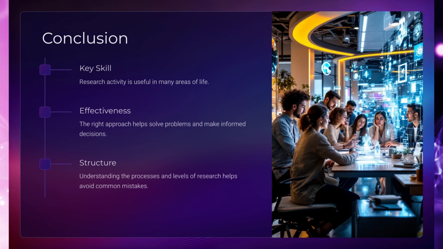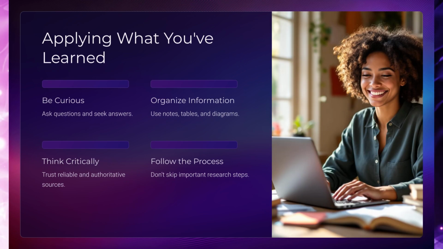In conclusion, I want to emphasize that research activity is a key skill, useful in many areas of life. The right approach to research helps to effectively solve tasks and make informed decisions. Understanding the processes and levels of research allows you to structure your work and avoid common mistakes. How to apply the acquired knowledge.